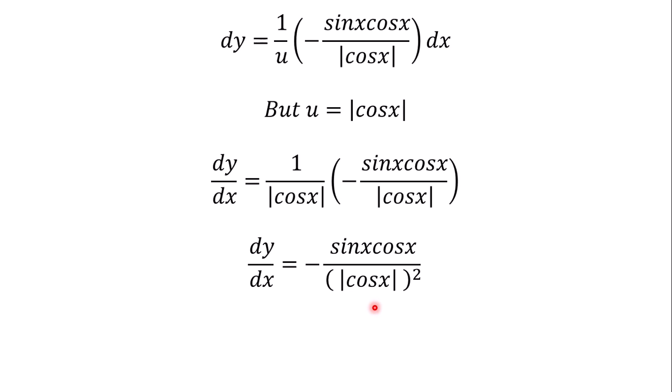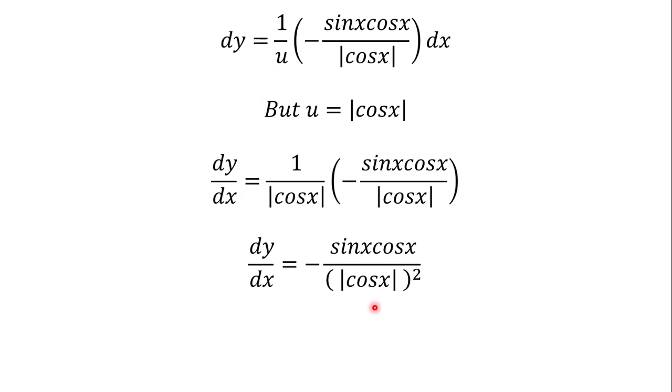And you know why we take the absolute value of any variable or any trig ratio when we are integrating? The variable that was given in the question, when we integrate it, we have no idea whether the values are going to be positive or negative. You can't tell. So to be on the safer side, you take the absolute value of that variable or that trig ratio, so that at the end of the day, if it appears to be negative, you are safe. If it appears to be positive, you are safe.